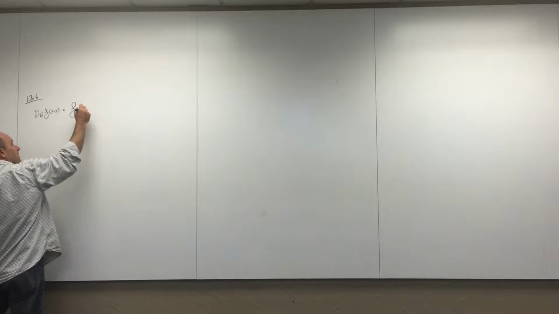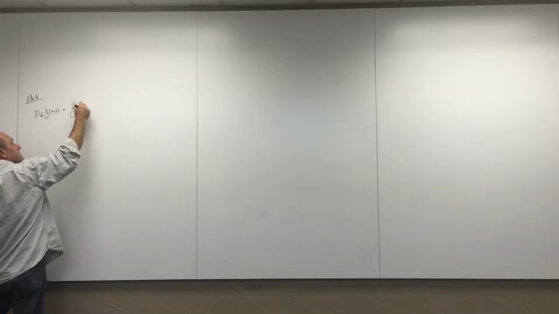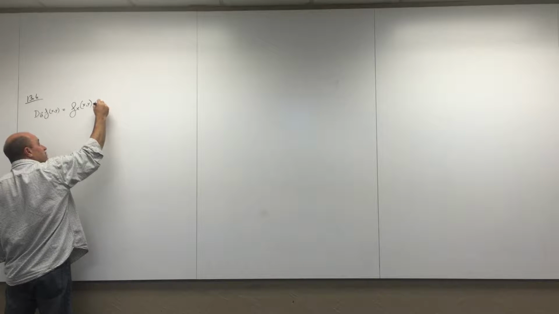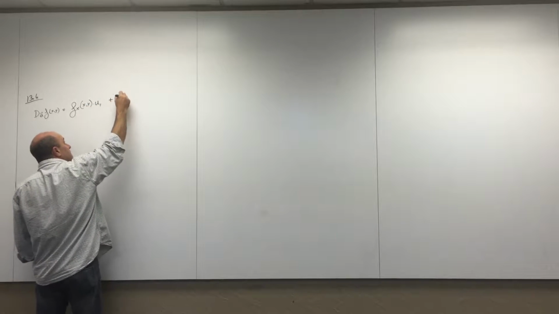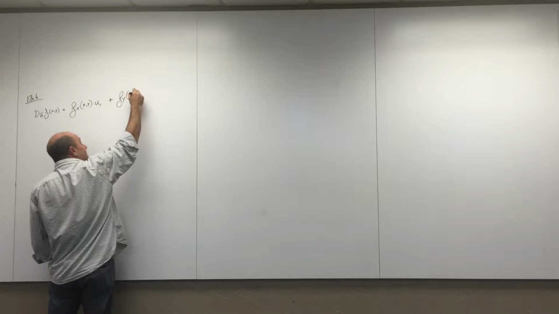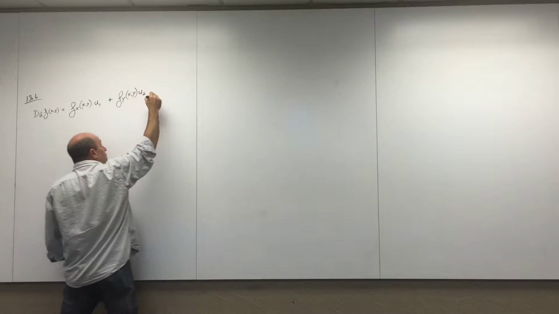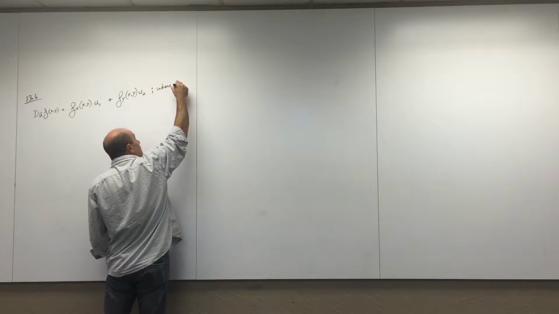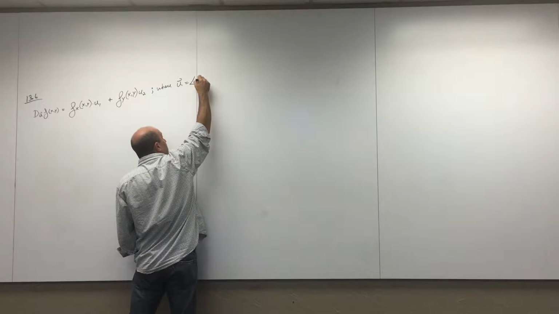Actually, it's not called Duf, I just say that. It's D with a subscript U of f of xy. It's called the directional derivative. And the formula for it is the partial derivative with respect to x at the point xy times the u1 plus the partial derivative with respect to y times the u2, and that's it. And so what the heck is the u? The u is a little unit vector.